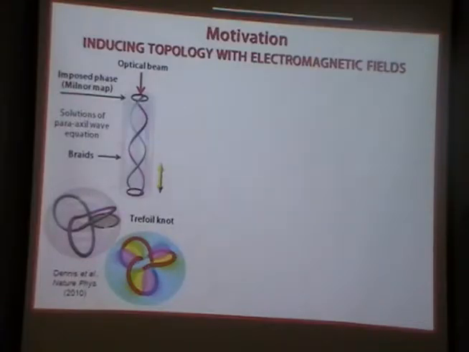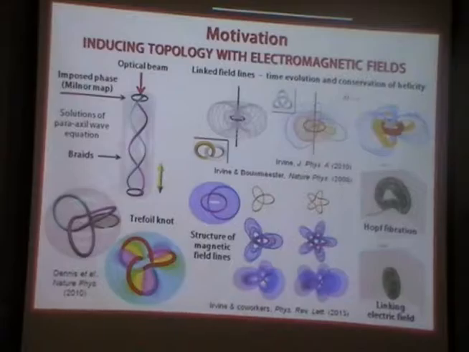And here you actually start with some solution of these Maxwell equations, so you impose the structure in the beginning. You can create this in the medium, or just by the interference of beams. Okay, and I think that William was also discussing several examples of how you can link magnetic and electric fields together with the Poynting vector fields, and then study the time evolution of this imposed structure. So you can also start with some kind of Hopf link or Hopf fibration, which is then getting entangled but still stable in space.